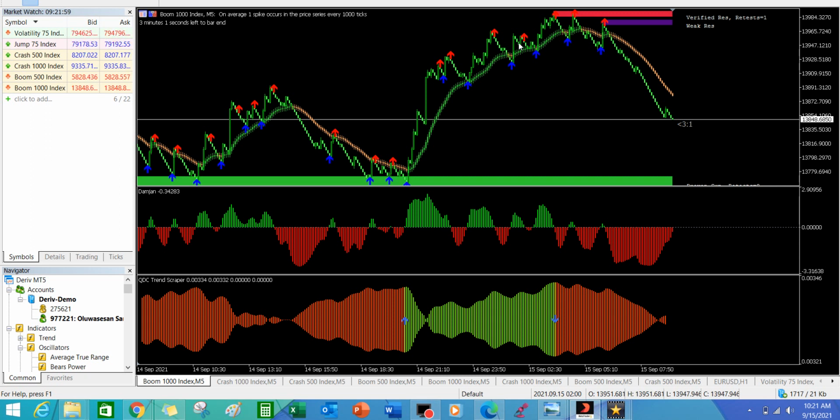Okay, so like I said, you can place your order when the trend is just starting like this. You can place your order once you get your blue arrow supporting the trend. So at every dip you get, you place another order, because those areas are some of the support regions which you should take note of.